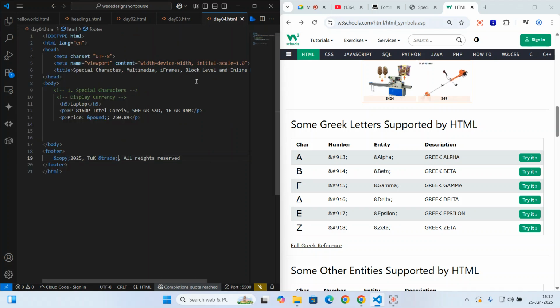I don't want to concentrate so much on the special characters, but then again, there are those other special characters that you might want to use. For example, special characters that have a meaning in HTML. For example, the greater than symbol is how we start our tag, isn't it?